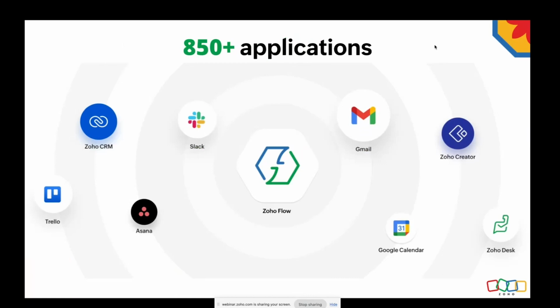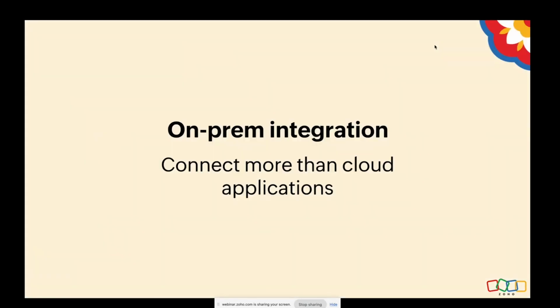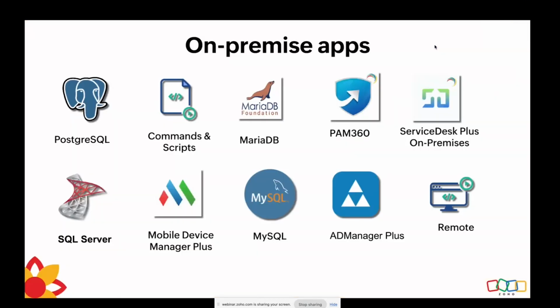Over 850 applications are available and can be integrated. And there is no need for you to enter code and integrate both applications or several other applications. Zoho Flow helps you to integrate with more than 850 applications and automate your workflow process based on your business. Not just regular cloud applications, but on-premise apps also. So connect your cloud applications with these on-premise apps to automate your workflows, and you can set up your workflows in minutes.